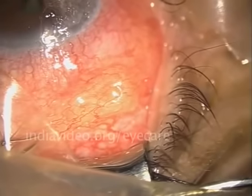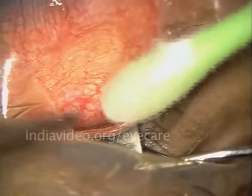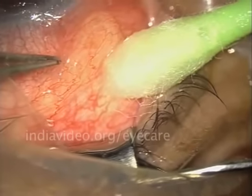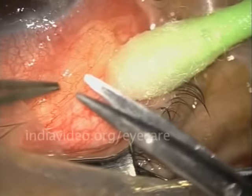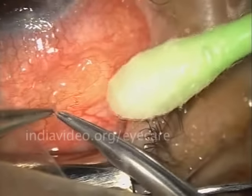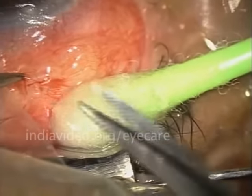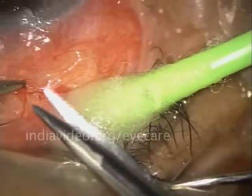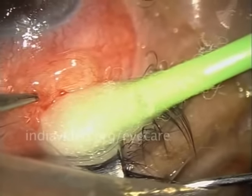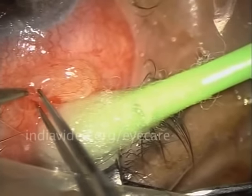We have to make sure that this is indeed a worm. If it is a worm, it will on likelihood escape to other parts of the body the moment we touch it or interfere with it. So to prevent that, the nurse has barred its posterior movement with a cotton bud. The cotton bud has to be placed at least near the centre of the worm's body to prevent it from sliding back into the eye and behind into the brain.